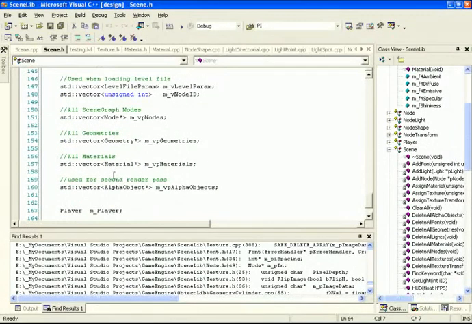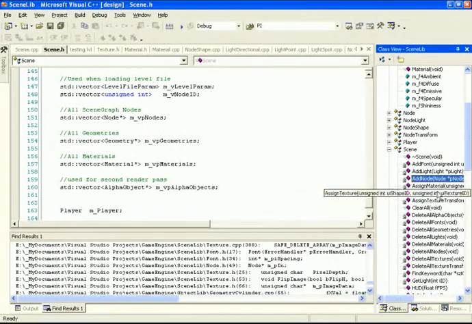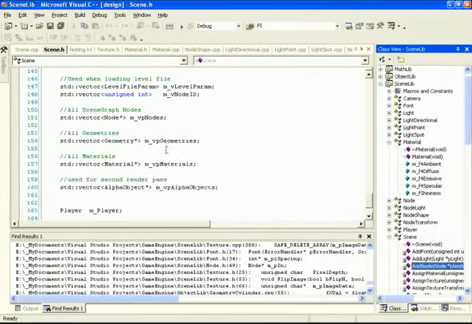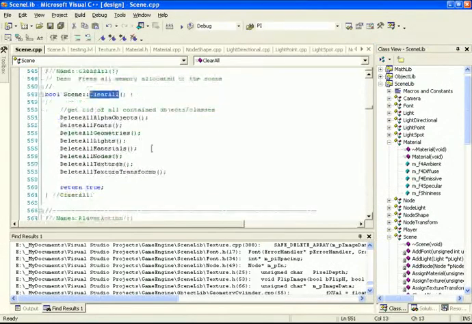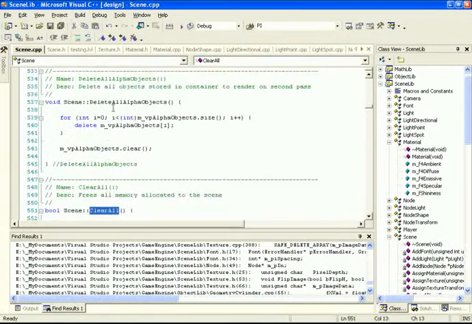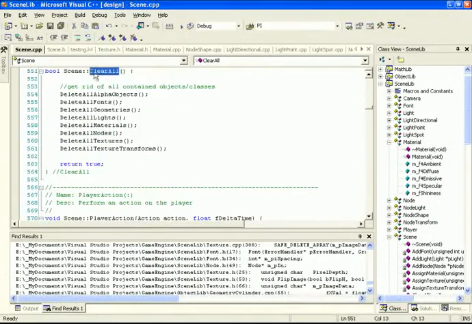All of these you should create dynamically by calling either add font, add light, add node, or assign. As soon as you do that, it's going to save values inside of these containers. Once you have values saved inside of these containers, you need to make sure you can clean them up whenever your program stops running. So whenever your destructor calls, it calls clear all. So it should call all these guys. If you're not calling them all, you're going to have a memory leak.